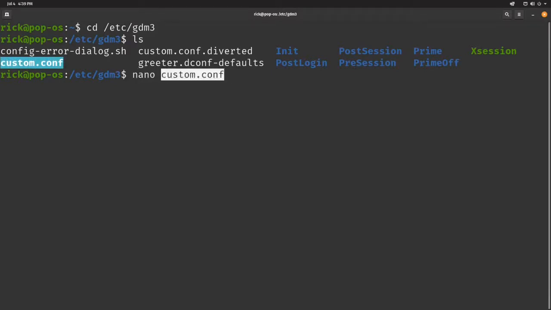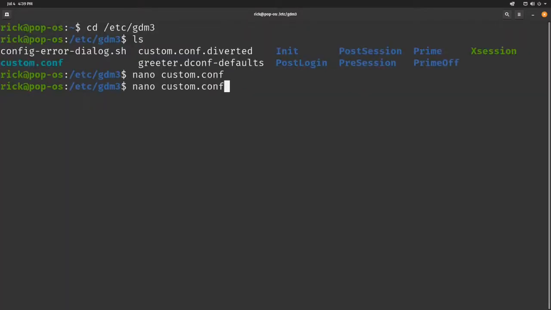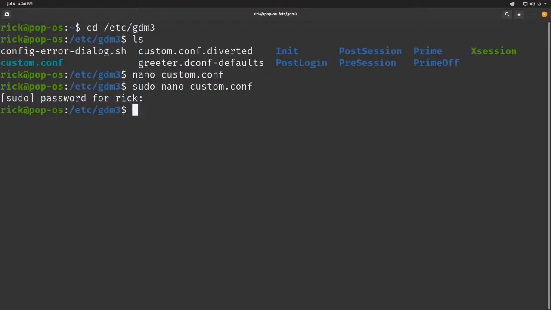Into that, you write WaylandEnable equals false. Then you save it and exit out.